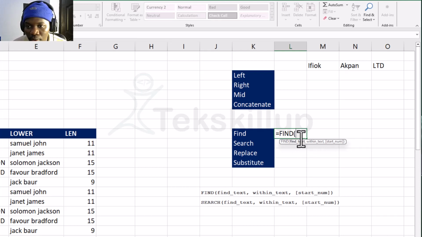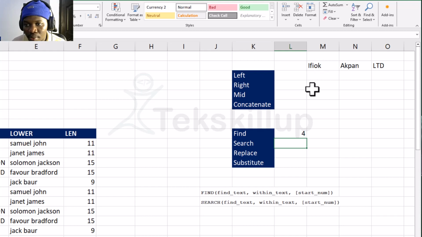Let's say we are looking for O. So open here and then use small letter o. All right, then comma, within which text. So we are looking at this text here. Let's close this bracket and hit enter. So we have here, starting from the capital I, which is 1, 2, 3, 4. So we can see that we find it at the 4th place here.